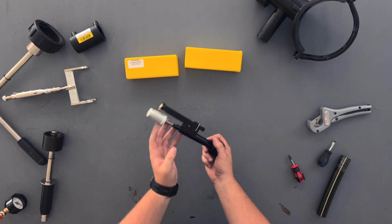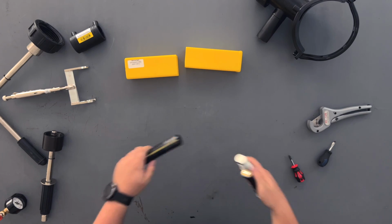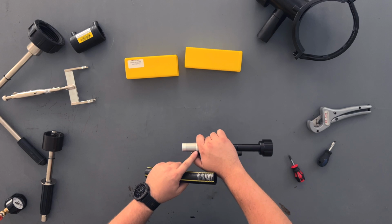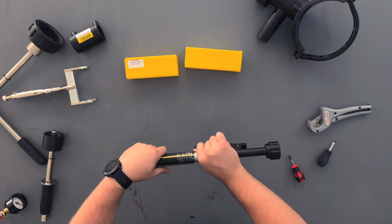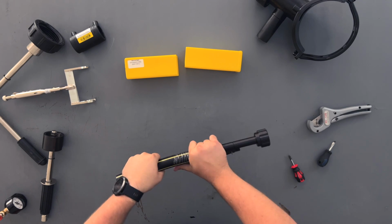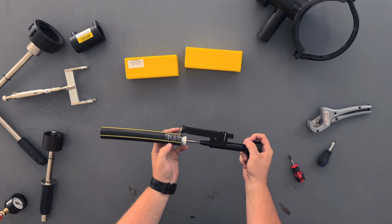So to show you how this works, we're going to push the mandrel out. We have a piece of pipe that's already been prepped and has witness marks. So this, even though this looks threaded, it's actually not threaded. Those are just ridges to help it grip the pipe. So we're going to push this into the outlet, kind of like a stiffener on a mechanical fitting. And in the same way, this is actually going to act to stiffen the pipe as well.